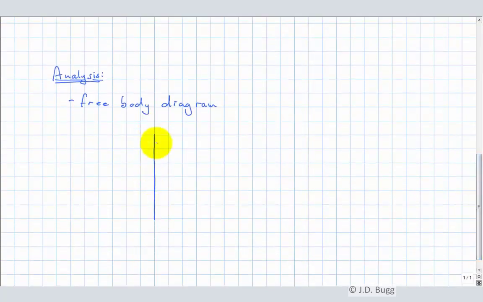So I'll show the gate here. So that's the gate. There's a force pushing at the top edge of that gate. That's what we're looking for. Down at the bottom is a hinge, so there's going to be some reaction force in that hinge. I'm just going to call that R. I'm not too concerned right now about the direction of that force. This vector R just represents the fact that there is a force acting at that point. So that's a reaction force in that pin.